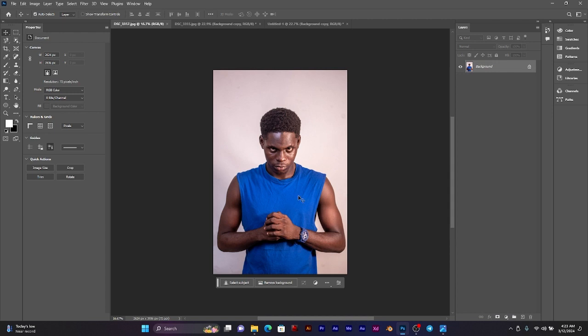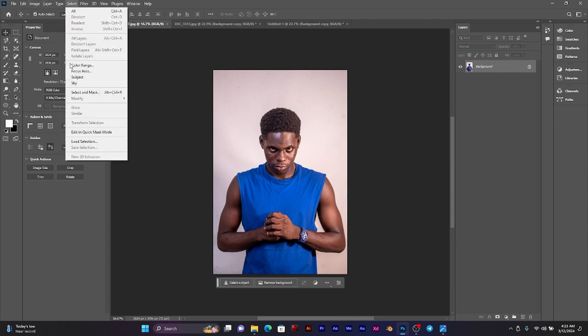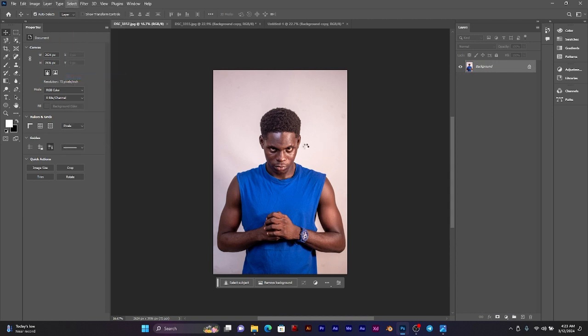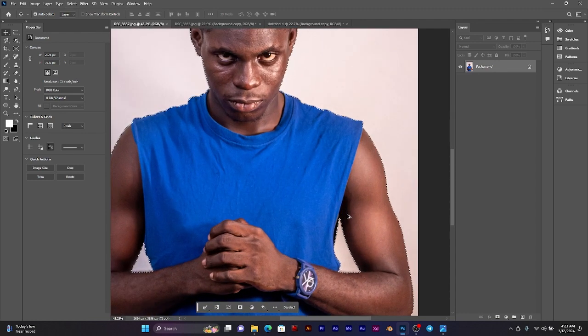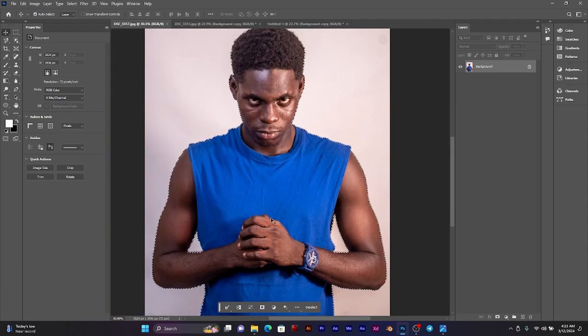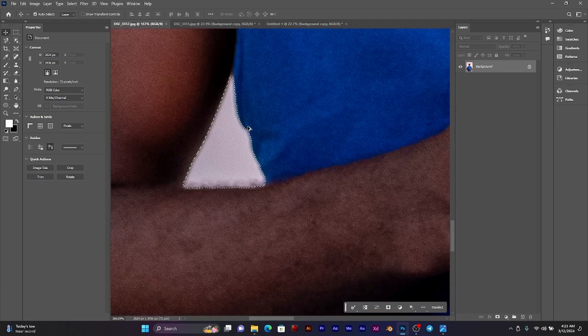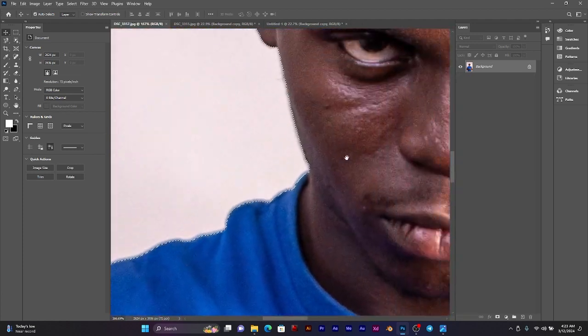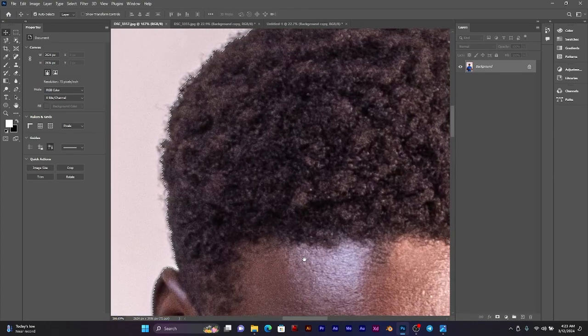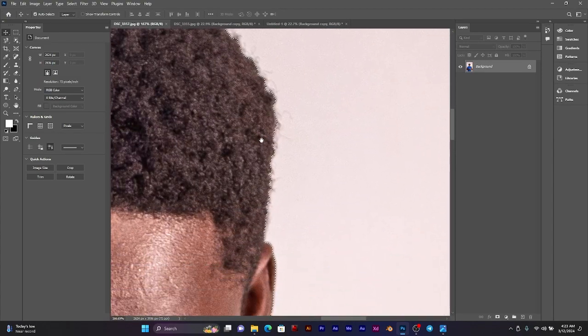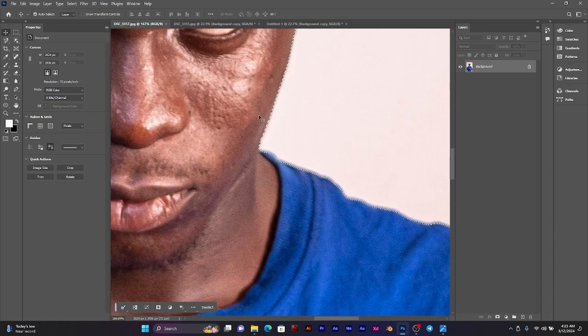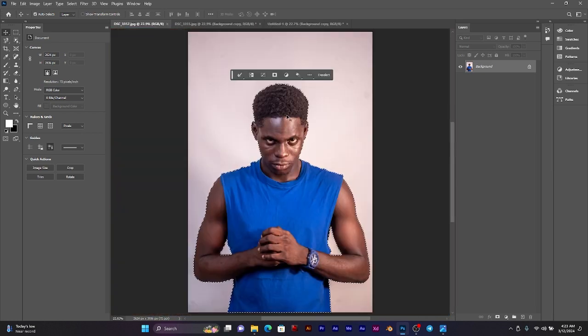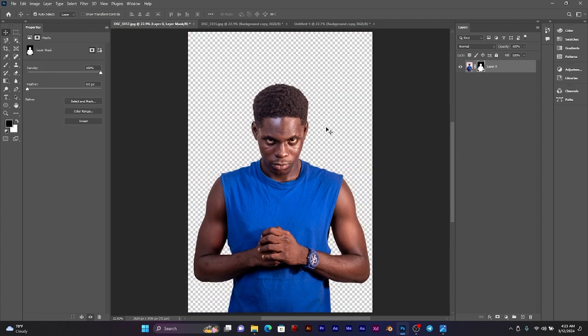So the next thing is this one. Go to select subject and let's wait for Photoshop. Okay, it has selected it. So the next thing we are going to do is check for any form of inconsistencies or some edges that were not properly selected. So the next thing I'm going to do is to create a mask.